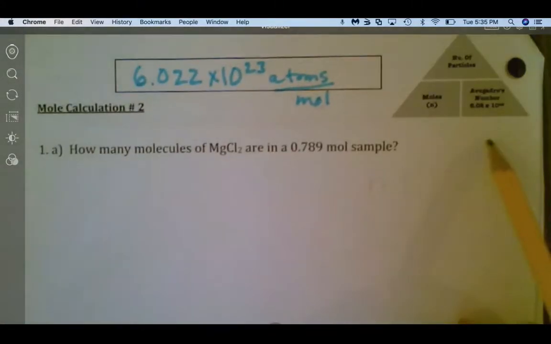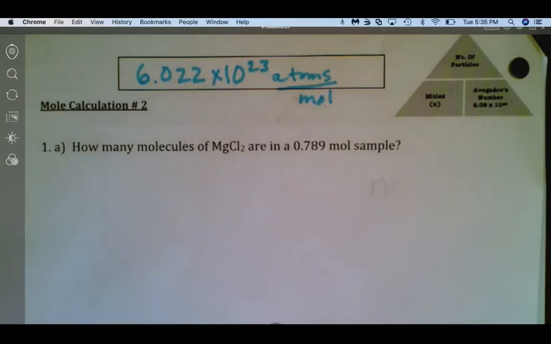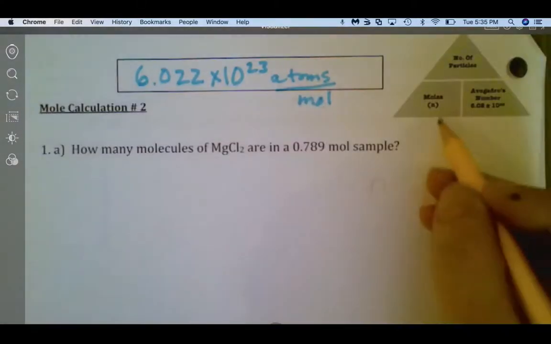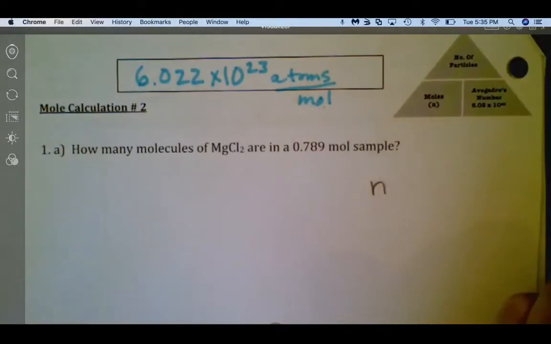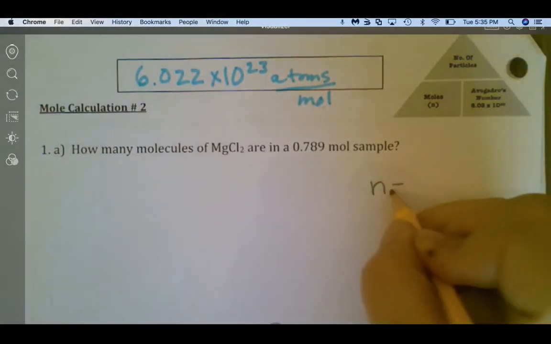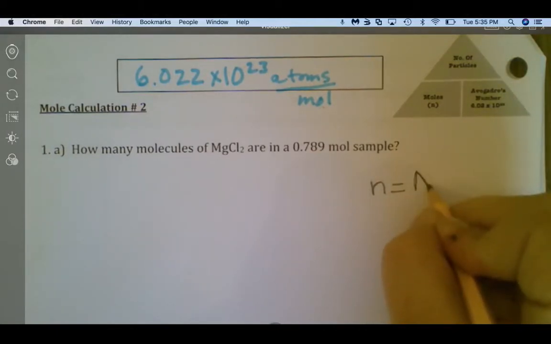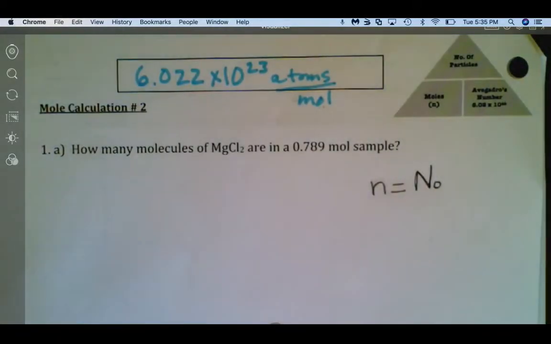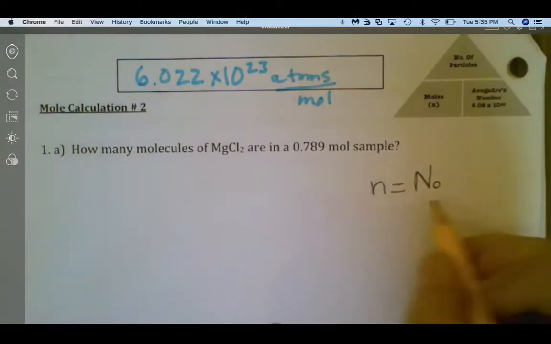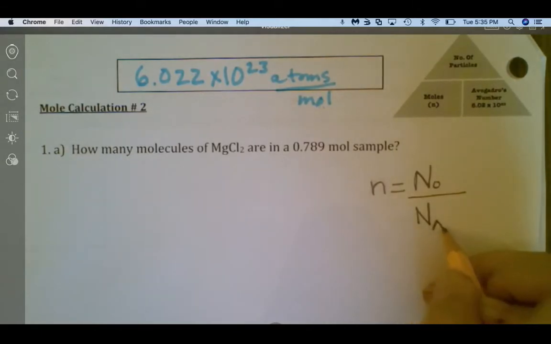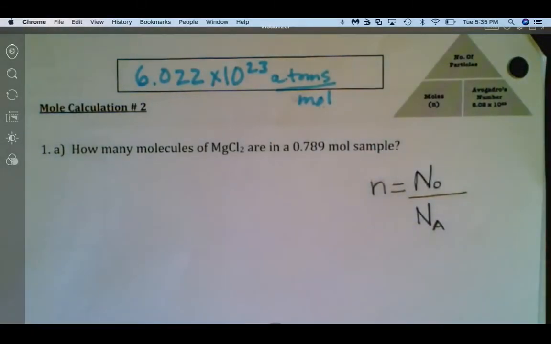Notice that we have a second mole triangle here, and what that would look like in terms of variables, we let the letter N mean mole, and then on the top, we would have number of particles or number of molecules or number of atoms. That goes on the top. And on the bottom, we have Avogadro's number, which is written as capital N with a lower subscript capital A. Now, this formula here, I'm not a big fan of because there are so many N's involved, but hopefully you can learn to keep that straight in your head by learning what each of those symbols represents.